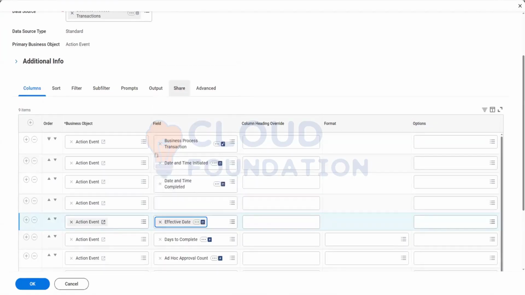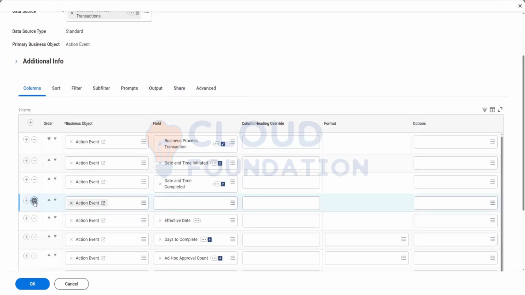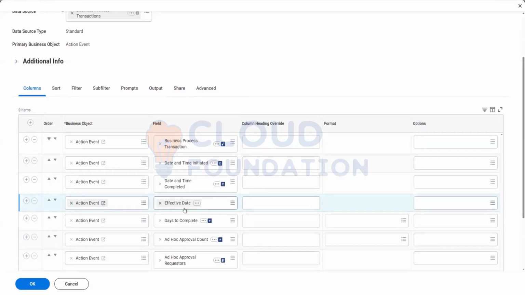Here you have effective date because all the transactions will be effective from so and so date, right? You should be able to get that effective date here.